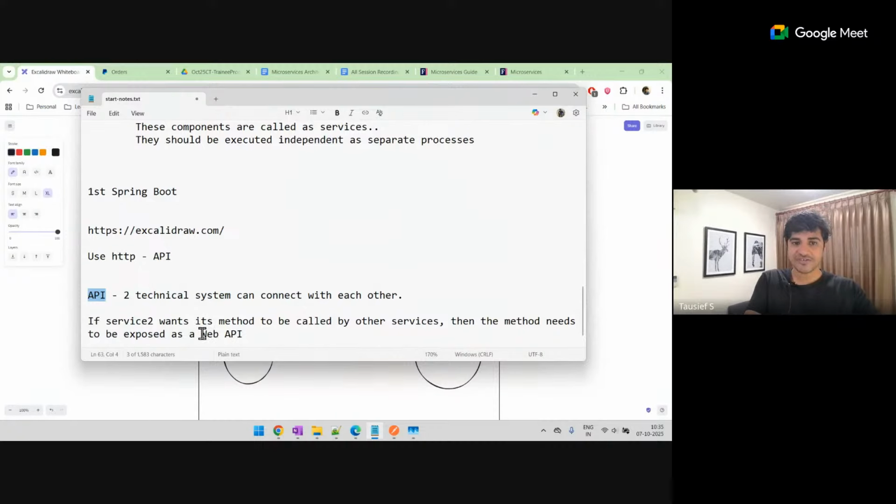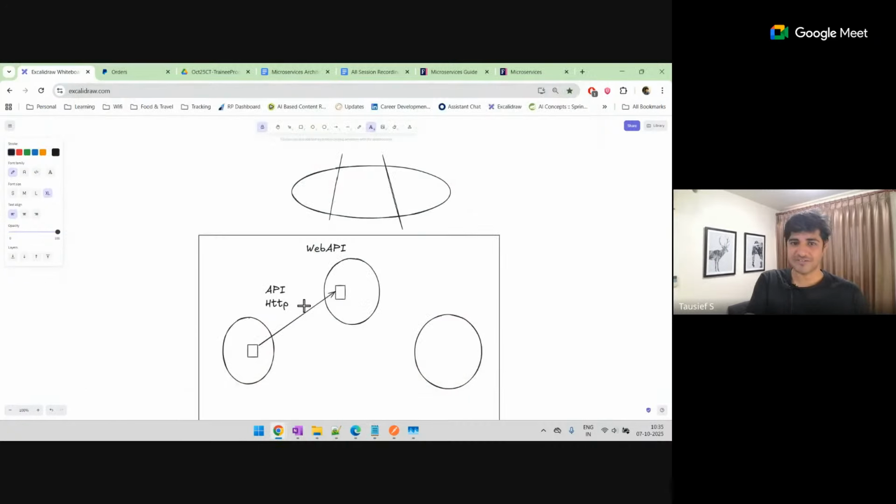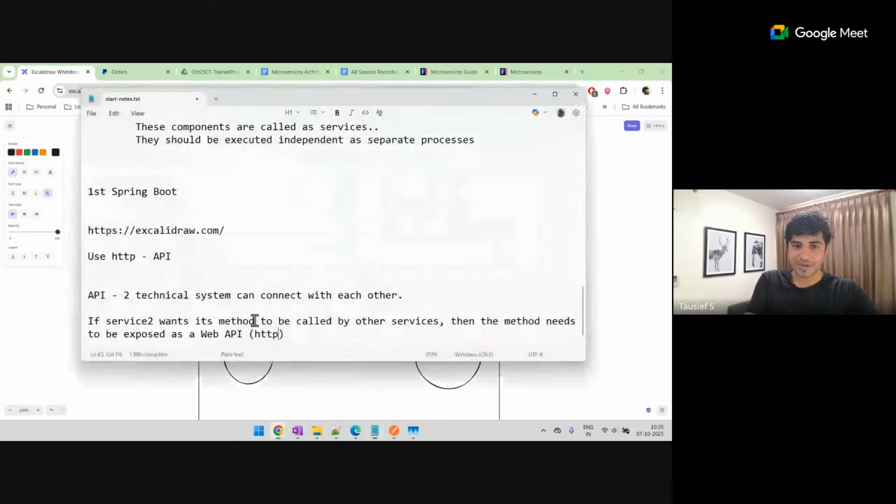When they connect with each other in a web style, what is a web style? Nothing but using HTTP protocol. So when the connection is happening in a web style over HTTP protocol, they are called web APIs, or guys, you might have heard this term called web services. So API means two parts of the system can connect to each other.